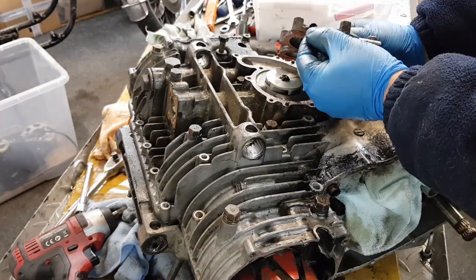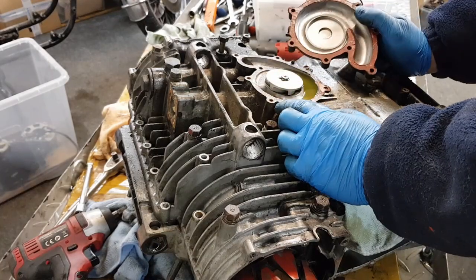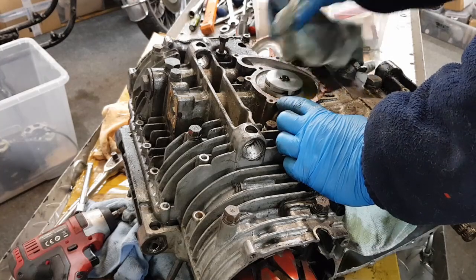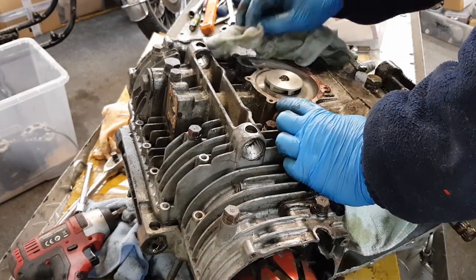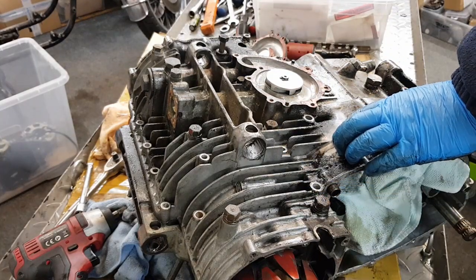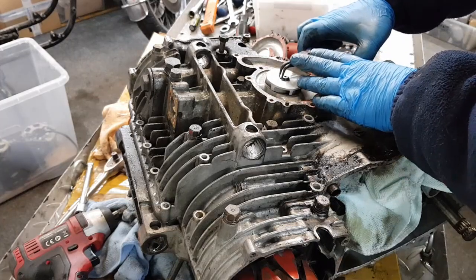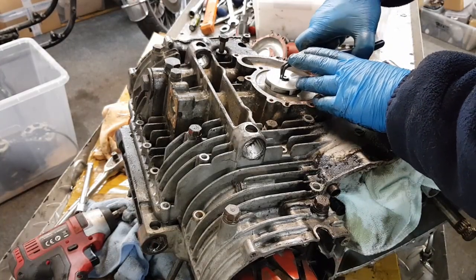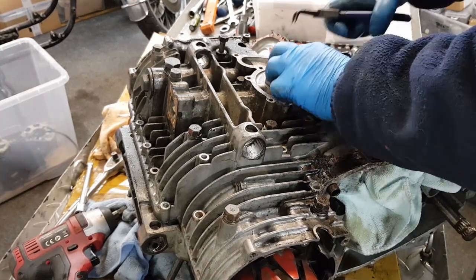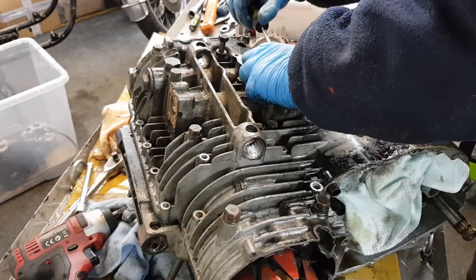There we go. You can see there how dirty that is. It's been broken for a long time, but it's of no detriment. It's just a locating dowel, so we'll leave that. Very gloopy antifreeze in there. Remove that. Got it. Look at that, what a surprise it's not coming up.